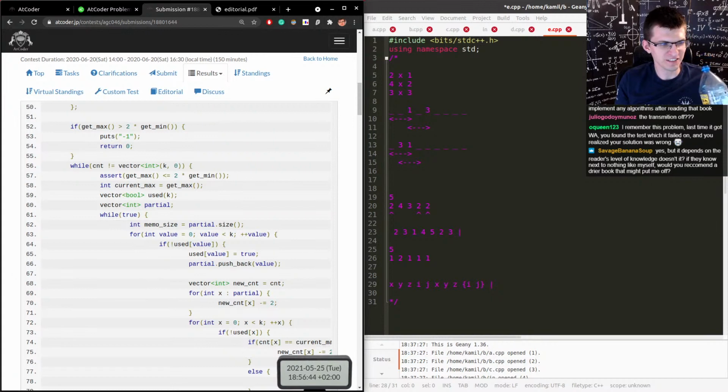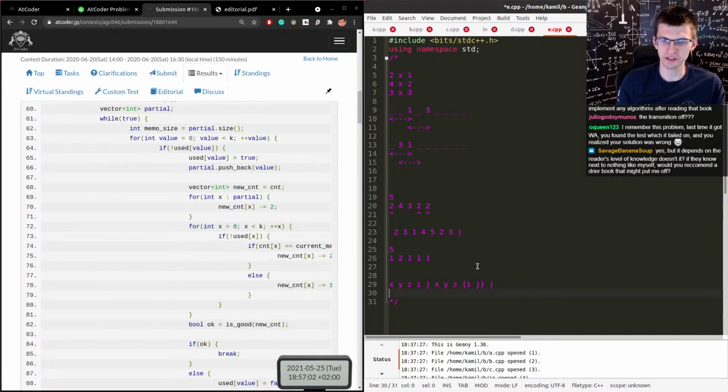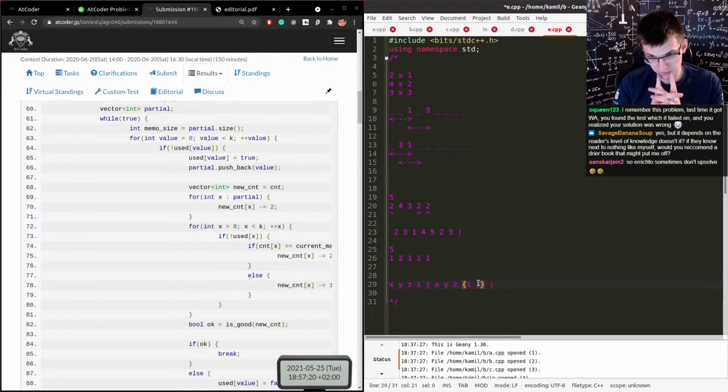Last time I got wrong answer, found the test where it failed, then realized the solution is wrong. Damn it. So this is wrong, and I'm able to believe that. Maybe we need to intersect 3 permutations, not just work like this with parts of size at most 2, like 2 intersected permutations. Especially because not only we say impossible or not, but we need to finish some partially started sequence.